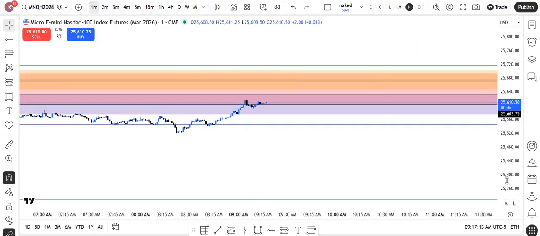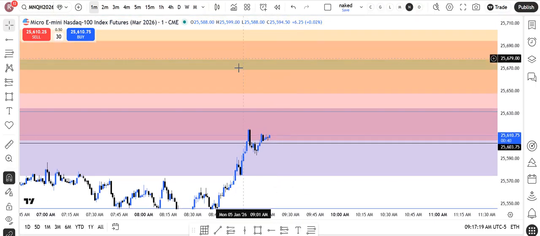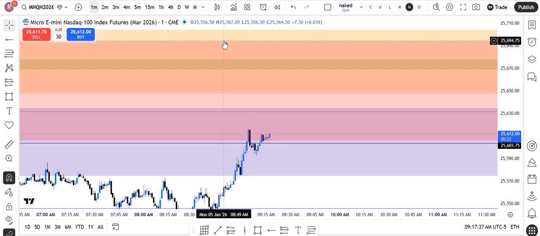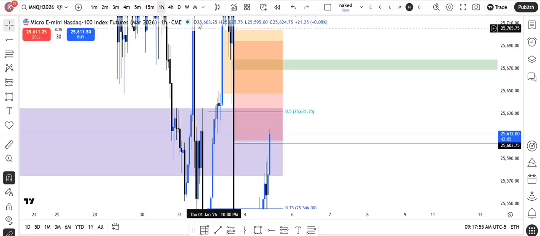Let's go into 1 minute. We rally toward this buy side liquidity, and we take this liquidity, and we drive into this fair value gap, this 5-minute fair value gap. What do we have above market price? What do we have as a premium array above market price? Well, we have this level right there, first of all, which is the midpoint of that daily wick. And then we have all of this layered. We have this box right here, from this high to this low, is the 5-minute bearish fair value gap. We have this level, which is this low to this high, which is the inversion fair value gap. I hope I'm doing that right. Yep, inversion fair value gap.